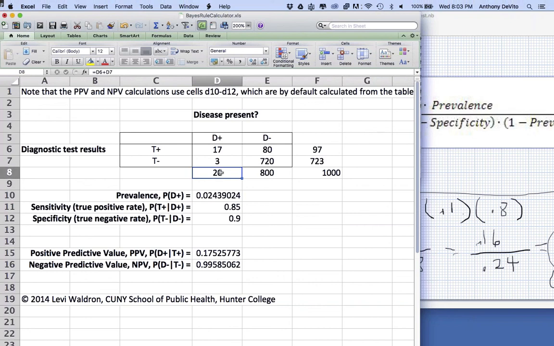Okay, 20, kind of odd. D8 plus E8. Oh, you know why? Because 20 is how many have it, and that many don't. The way this is set up, it's not going to be comfortable for me to do this, unfortunately, because the way it's been calculated here, I'd have to redo this whole thing. Let me see. Is there a good way to do this?